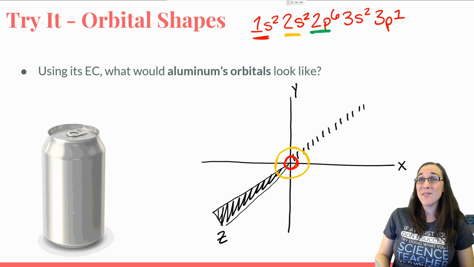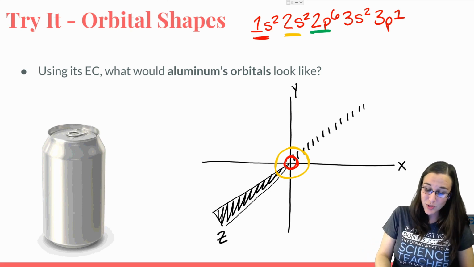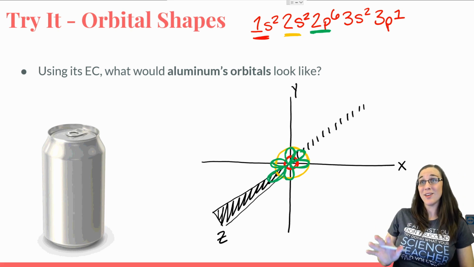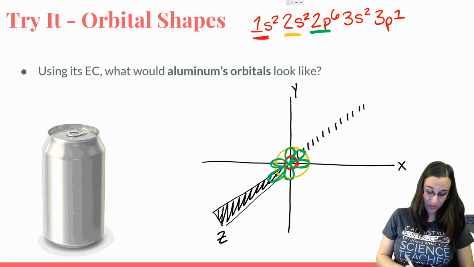2p6, we have 3 orientations. Those are our peanuts, P for peanut. So we have the same size of 2, but in the orientation of a peanut. So we're going to go up to 2, like a peanut, on the Y. We're going to go peanut on the X. And now we need to go peanut on the Z. All right, well, that's already looking like a flustercluck, if you know what I mean.